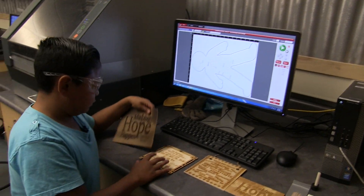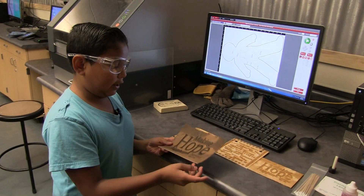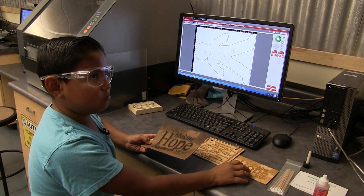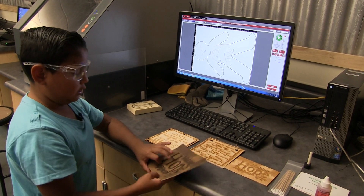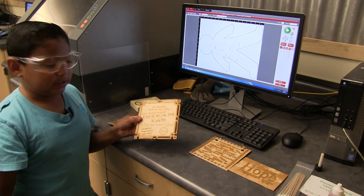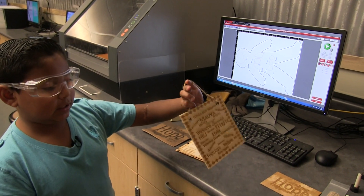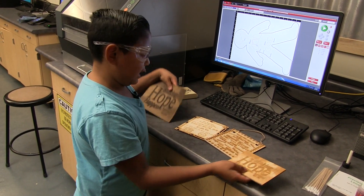These are some of the other things that we've created. This is one of them. We have never tried this type of file on leather. We have done this one to come to the icing lab — this is the welcome sign. And this is just another version of that.